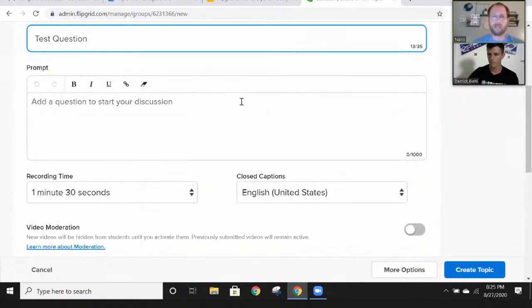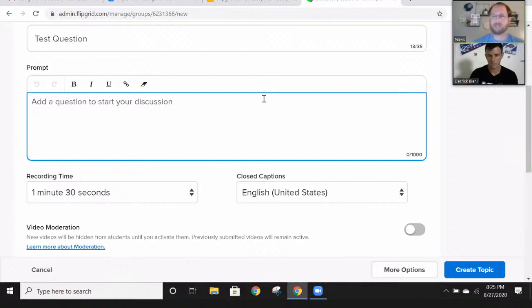And then you do need to have a prompt, and this is what you want your students to respond to. And for this one, we're just going to simply put something like, tell us what you enjoy about PE. For my gymnastics skills, I would have something like, for your weight transfer skill, please make sure that you are starting in one body position, transferring weight to another body position, returning to another body position. Here are some examples. I might include on the balance beam skills, make sure that you're holding your balance for 7 seconds or 5 seconds, whatever it is for that particular grade level.